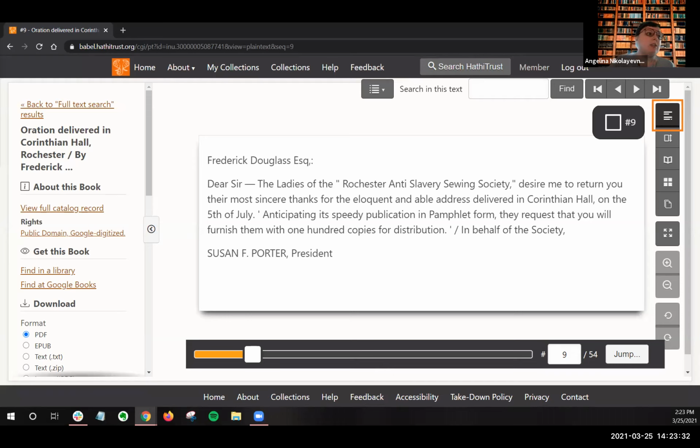One thing to keep in mind, though, is that the plain text mode is displaying the OCR of the book. And typically our OCR is generated automatically. It has not been corrected or vetted by a human, so it may display errors in the OCR. So you may find that periodically the OCR has wonky characters.